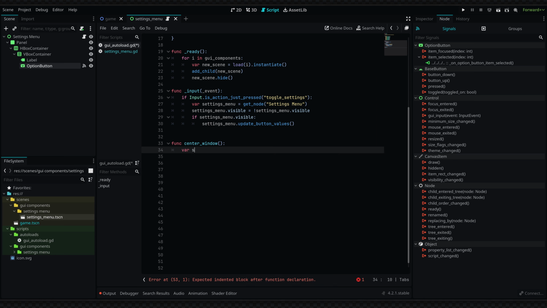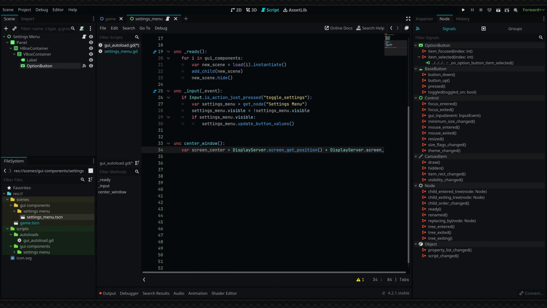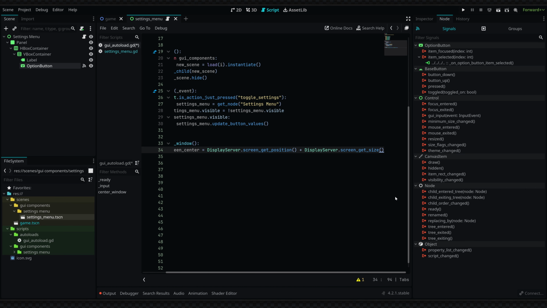So we're going to say var screen_center, and we're setting this equal to DisplayServer.screen_get_position, and we're going to add our position to DisplayServer.screen_get_size, and then we're going to divide our size by 2.